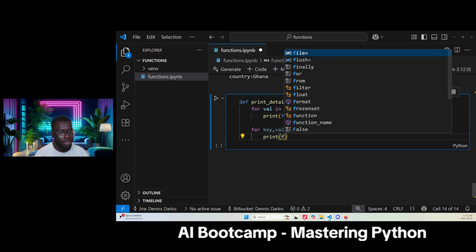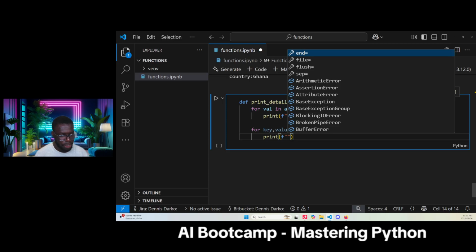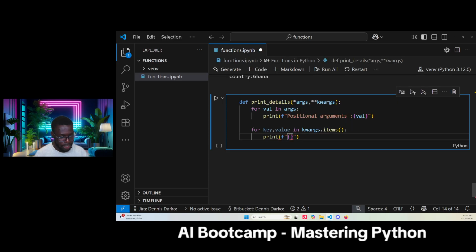I bring my f, then curly bracket key, and outside the curly bracket I bring a colon, because kwargs means we are getting dictionary data, and in a dictionary we have keys and values. Yesterday we learned all this, isn't it?